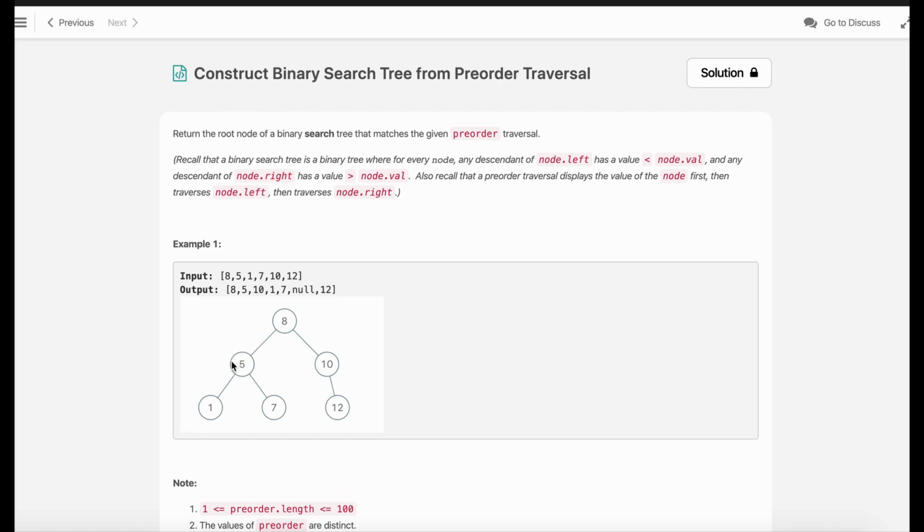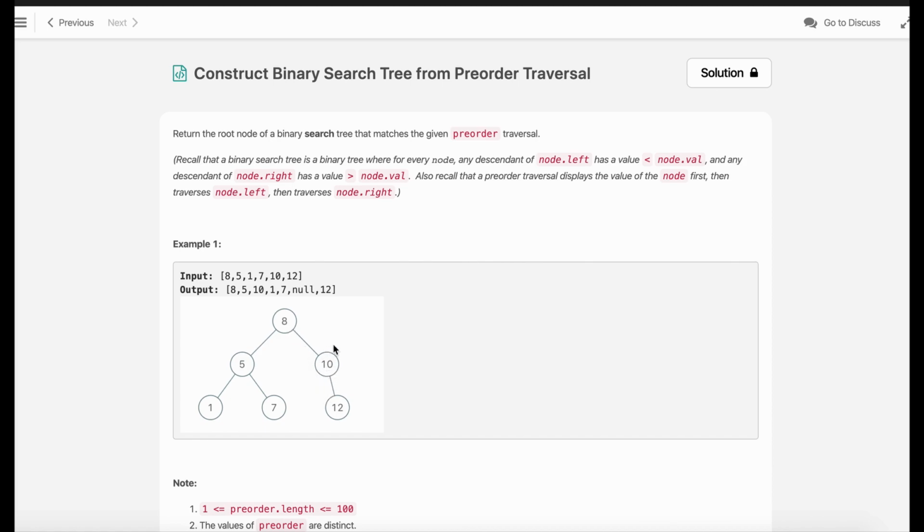It gives the call back to the stack, which contains 5, and 5 still has something to process. So it now makes the call to 7, the right subtree, because the left subtree is already processed, and it prints 7. It has nothing on the left and right, so it gives the call back, and once everything is processed there it is popped from the stack, and it gives the call to 8, which still has something to process: the right subtree.